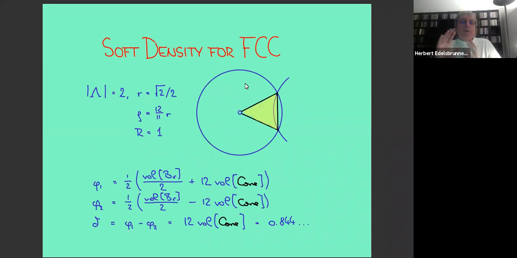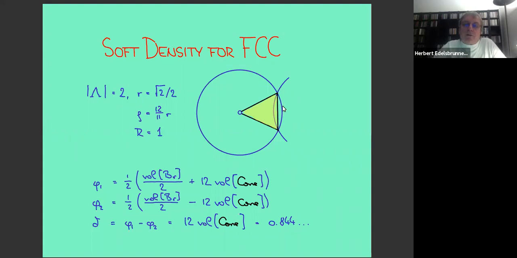And as you know, in the FCC lattice, a sphere touches 12 other spheres. So I'm going to grow the spheres a little bit so they overlap, so that there are pairwise overlaps. One of these caps is exactly 1/24 of the whole surface area. I need 1/24 because I have 12 of them. So 12 of these caps need to have exactly half the area, because that's the equilibrium position. Half the area in, half the area out.